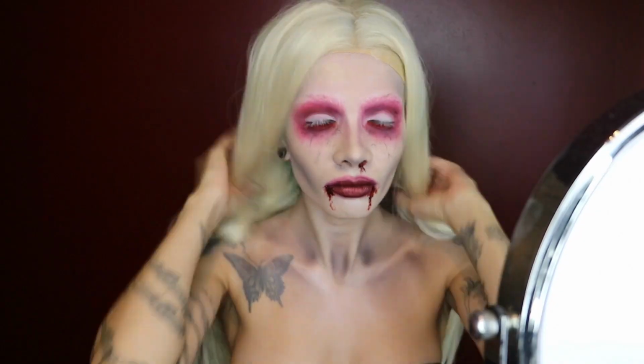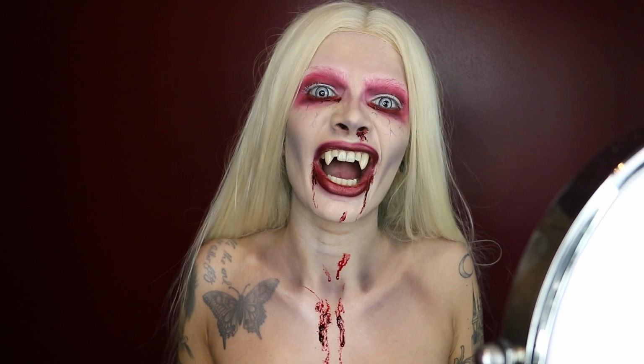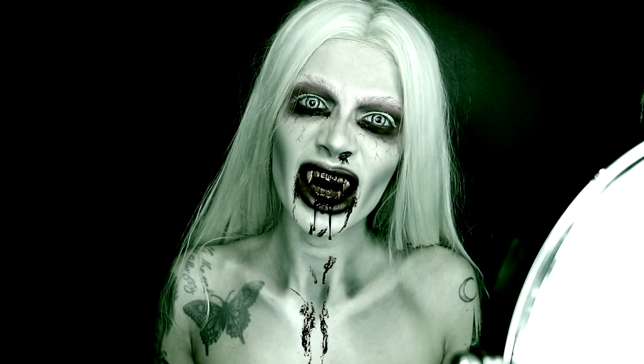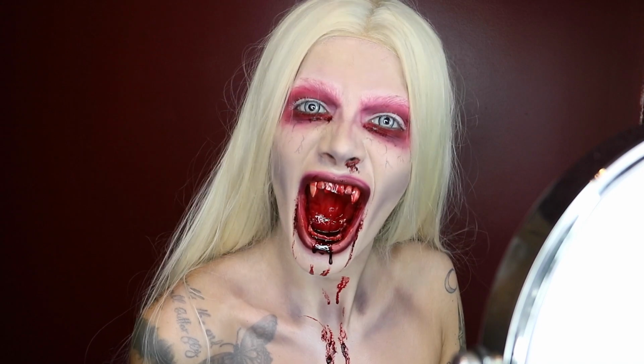Alright, and time to put a wig cap and a wig on and put in my vampire teeth. And for extra gruesomeness, I also decided to apply some edible fake blood to my teeth and mouth area to finish it all off. Alright, and there you have it.